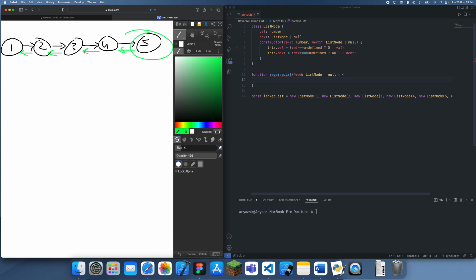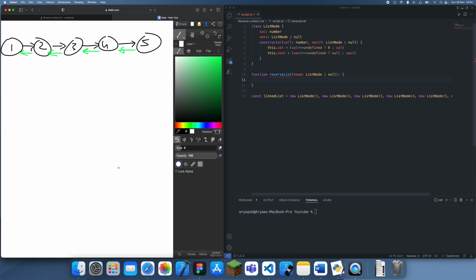The head is the first item in a linked list. In the original one, the head is here, but in the new one, the head is here, and then we just reverse all these pointers, that's going to reverse the linked list for us. So we want to figure out how we can get from here to here.